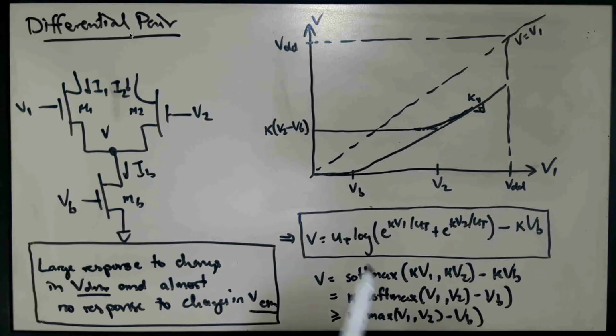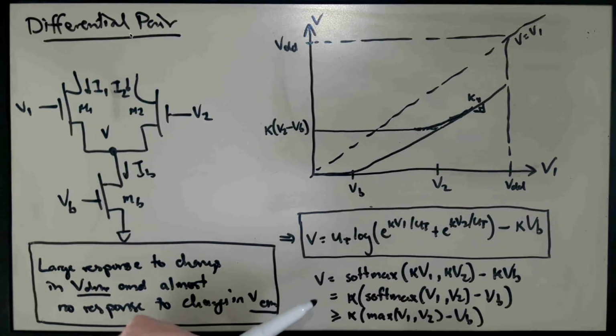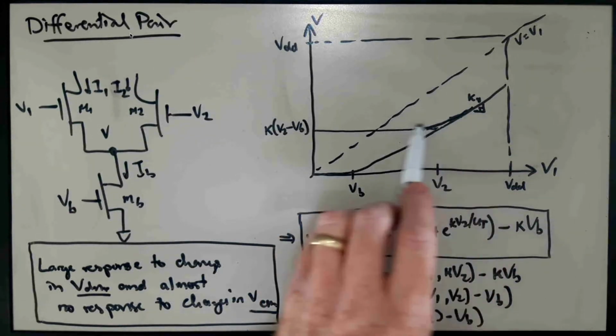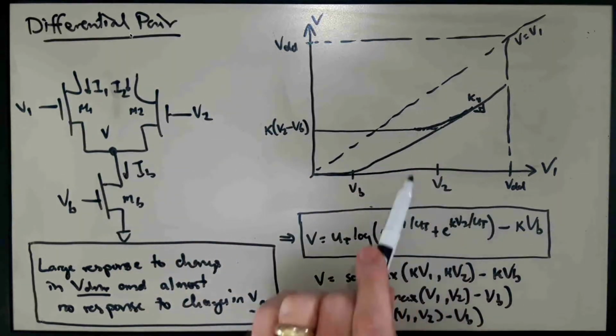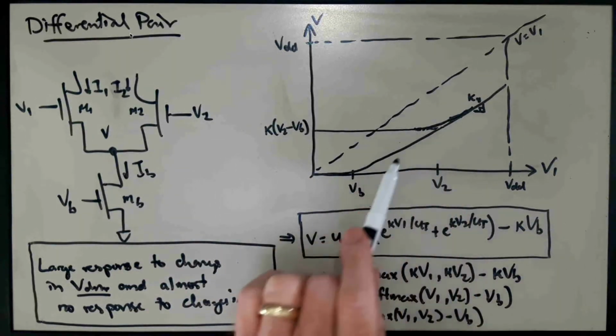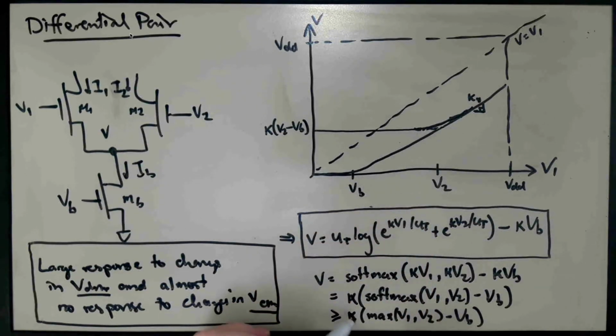When you get into strong inversion, you get qualitatively similar behavior for the node voltage V, and this is still a lower bound, but it's not quite as tight a lower bound because this corner error is larger and it takes more voltage difference to do the switching over from one to the other. The corner gets more rounded and the corner error gets a little bit more pronounced. So this lower bound is still a lower bound, but it becomes a looser lower bound in strong inversion operation. So that's another useful thing to bear in mind.